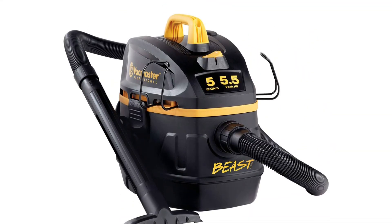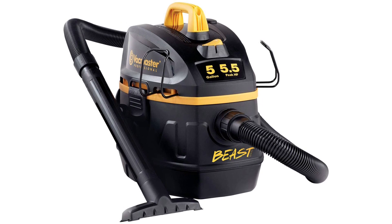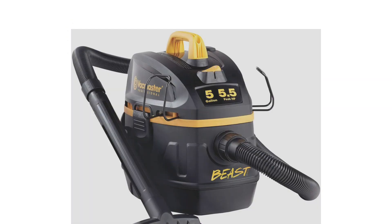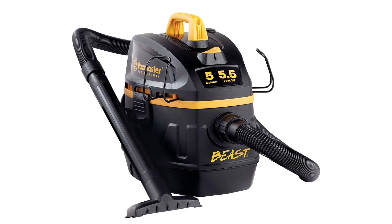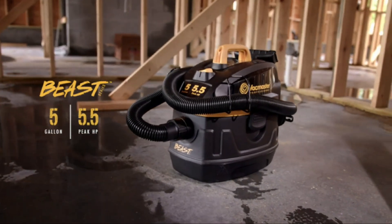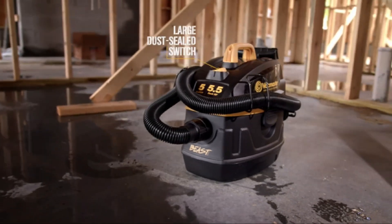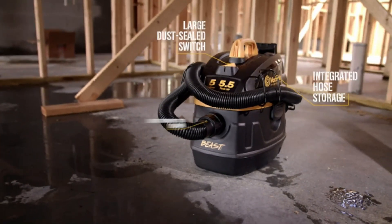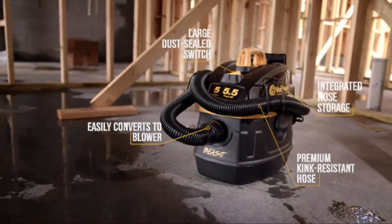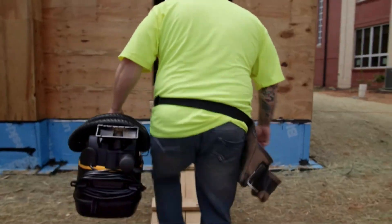Number 3: Vacmaster Beast. To detail the car, the Vacmaster Beast had to be on this list of the best vacuums. Similar to what the RIGID above offers, it packs quite a punch in power. The airflow at the base is 190 CFM, and an amazing 88 inches of water lift is the suction — on par with powerful vacuums from Dyson and Shark. The power comes from the 5-horsepower engine, which, although large, is well within the realm of a lightweight machine.